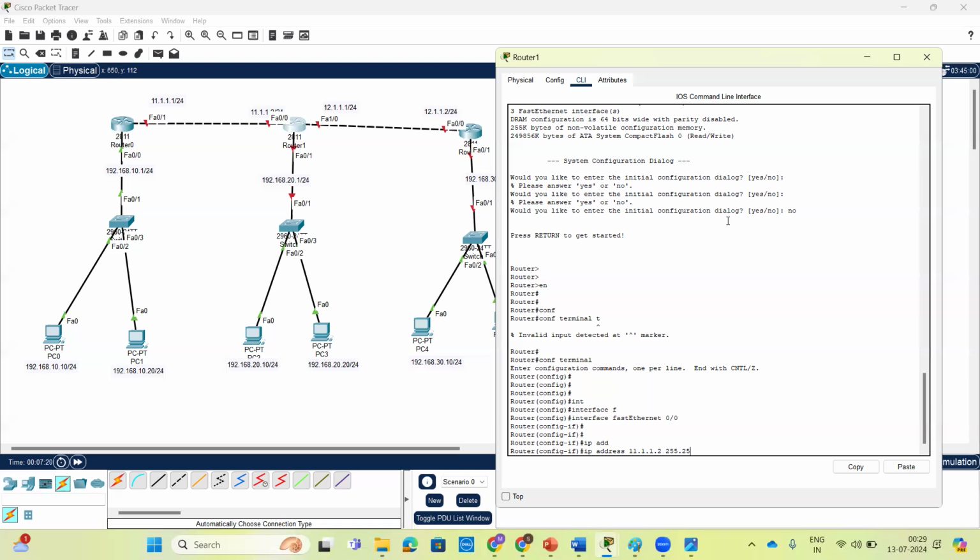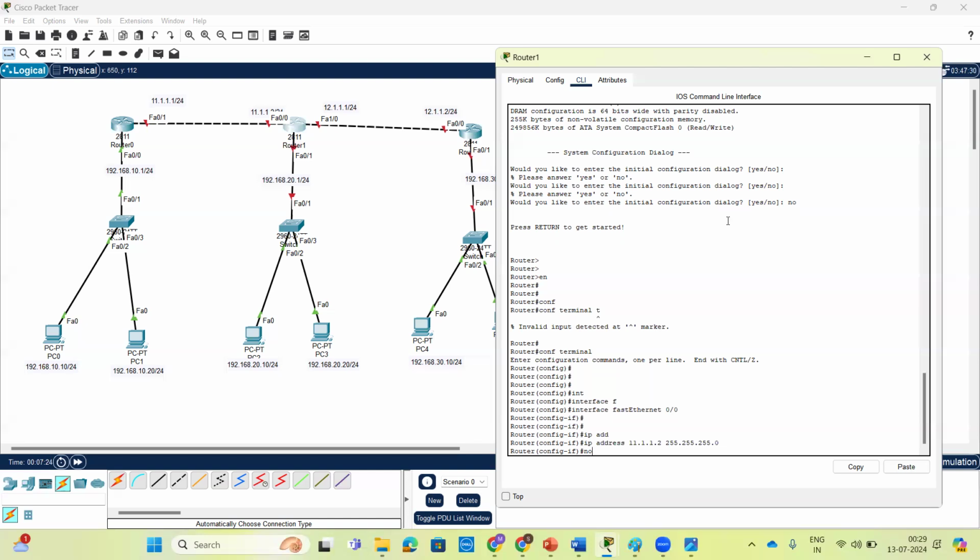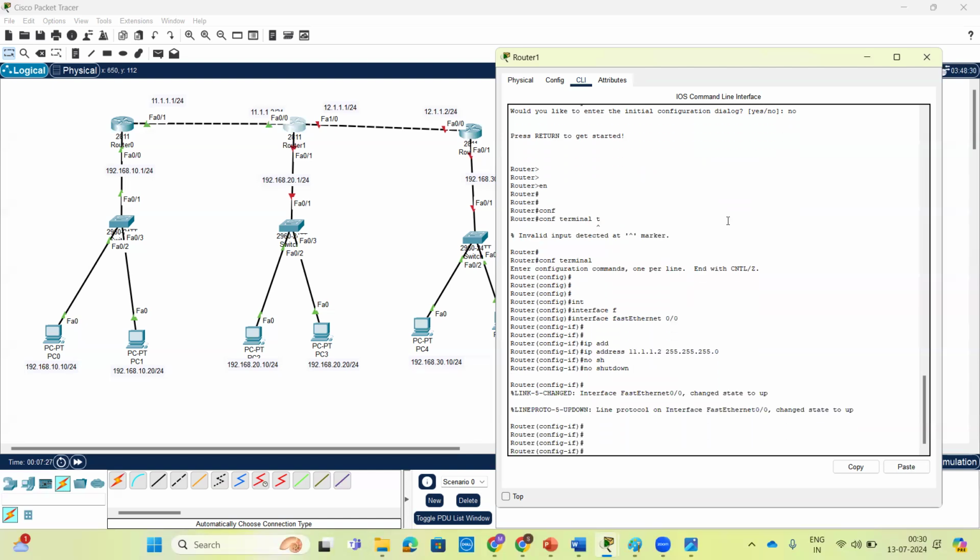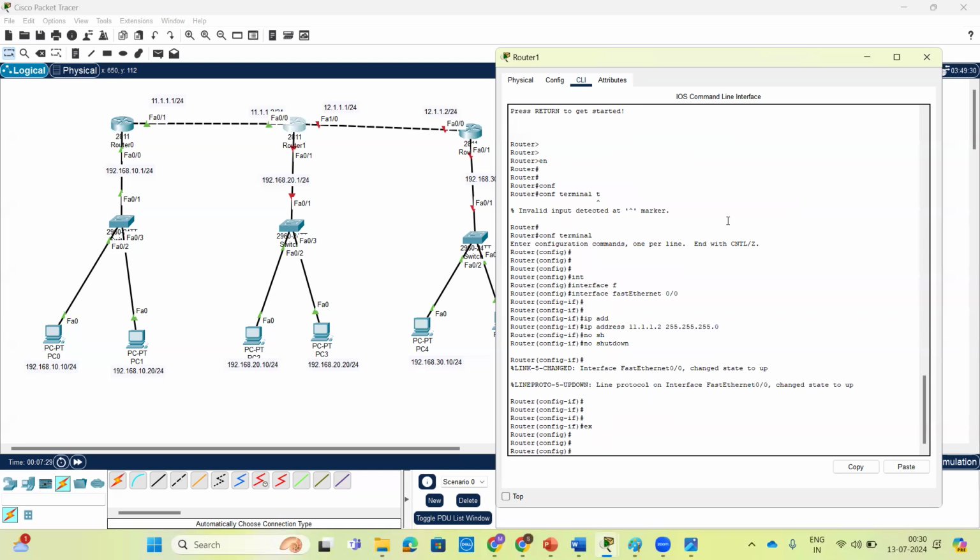Subnet mask 255.255.255.0. No shutdown. Both ports came up.